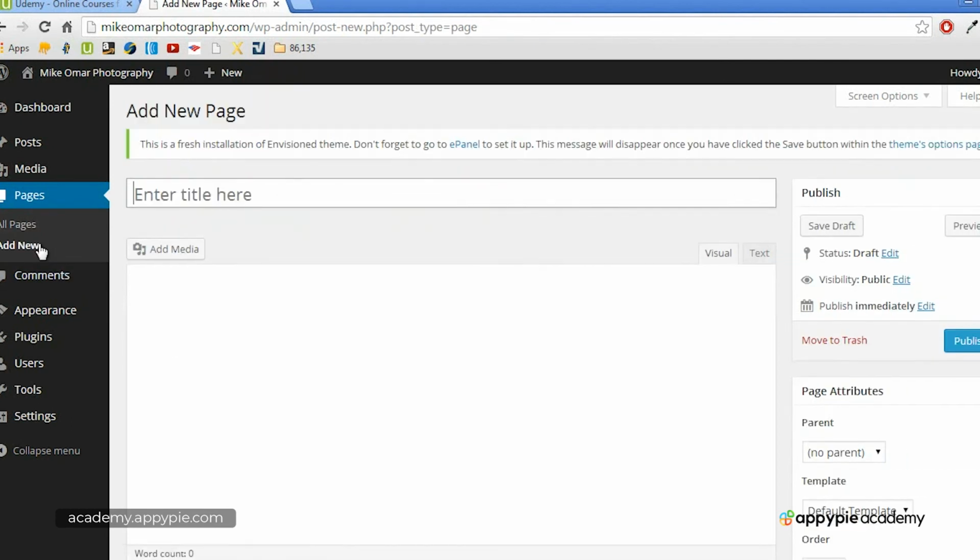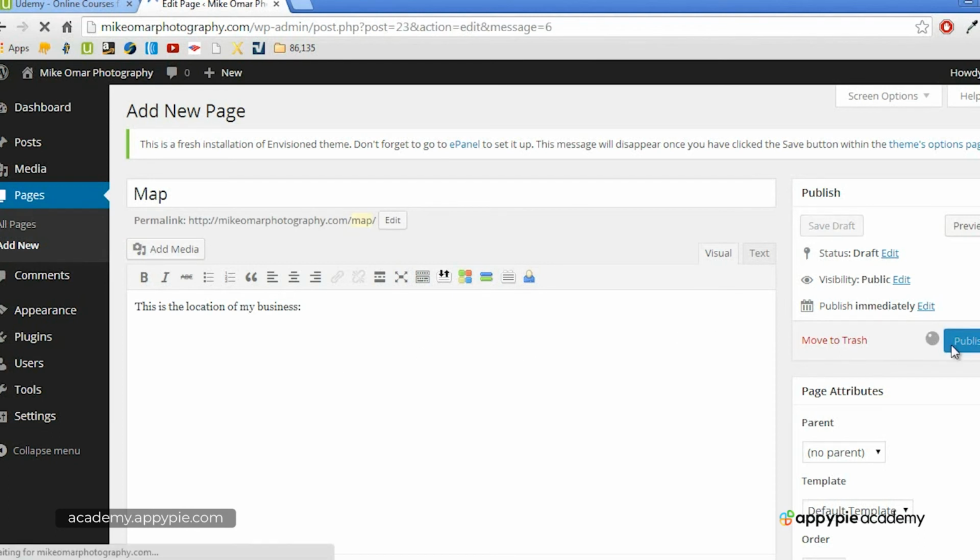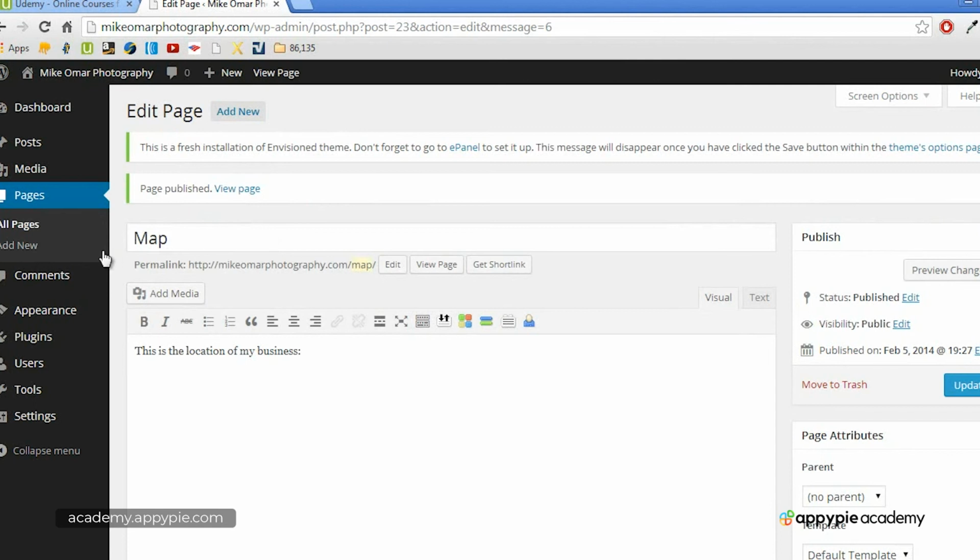So right now we're just kind of doing the frame of what this website will eventually be. Map. This is the location of my business. And then we're going to put a Google Maps right here, one of the interactive ones, but again, I'll do that later in the lesson. And then add new.